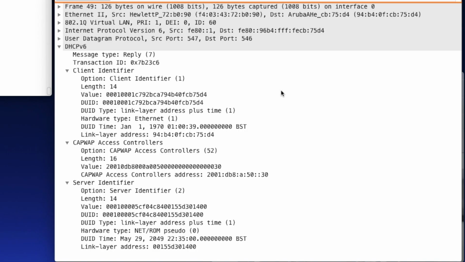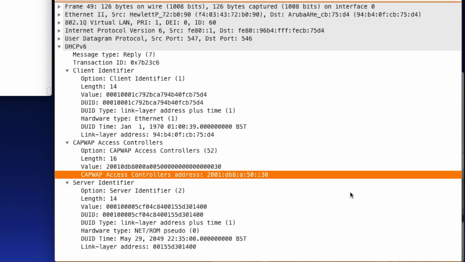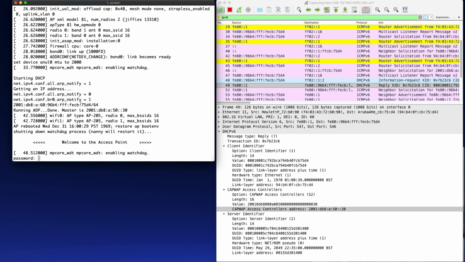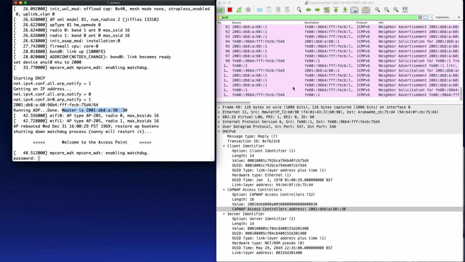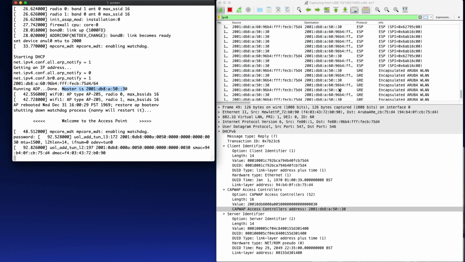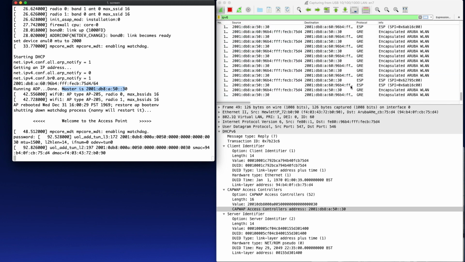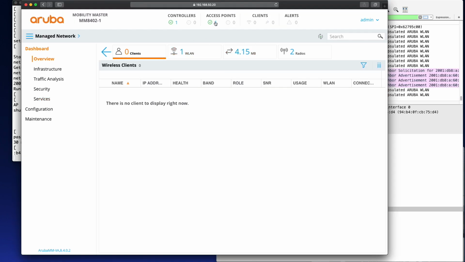There we've got the reply. The reply, of course, has got our option 52. There we are. So there's the controller. And over on the console, you can see it's got its IP address, which is via SLAAC. And we have our master, so our controller, :30. All being good then, we'll soon start to see, there we are, the tunnel being built. Jump over to Mobility Master, and we've got the access point there.